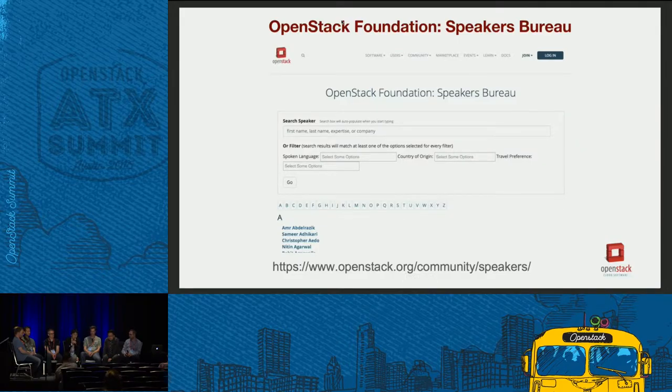And we also announced at the last summit that the Foundation opened the speakers bureau. Does everyone know this site? Please raise your hand if you know. Okay, good. At this summit, if you submit a speaker proposal, you are automatically added to the speakers bureau program, I think, unless you reject it. You can find speakers from the last summit or other cases who have already provided information on this site. Please go to the openstack.org community speakers page, and you can find the right person. For example, please go to the next page.